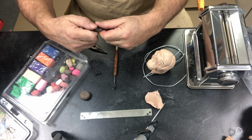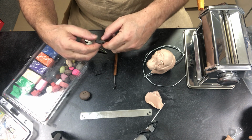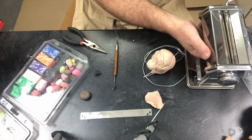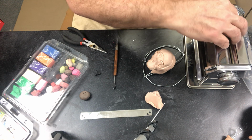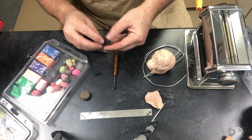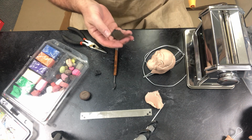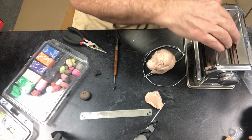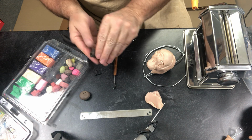Once I'm sure that they're the right size and the right color, if I bake them, they become like marbles. Then I can just put them in there, and they're not going to get damaged in this process that I go through. Oh, but now that I think about it, I might want to put a touch of blue in there too. I'm just thinking it's going to make it more beautiful. You'll barely be able to see it.